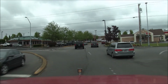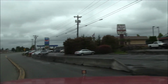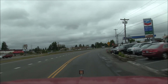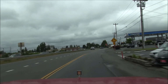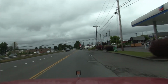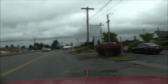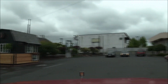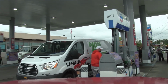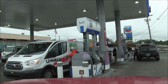But in the meantime, we'll put some fresh fuel in the empty tank at $2.79 a gallon. We're going to be buying good. So we want left-hand side, so we want that one right there. Watch the little kids running around. Don't hit the posts. Watch for people being stupid coming in for their coffee behind me.